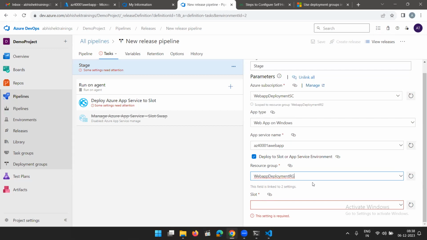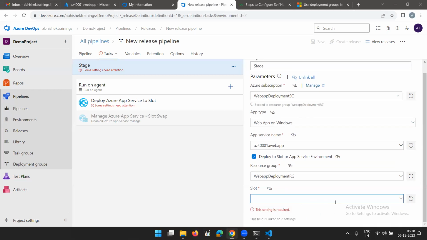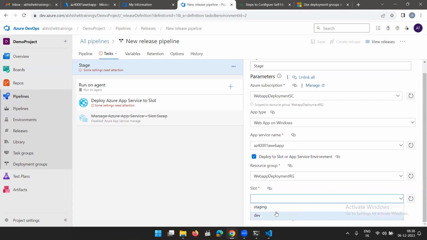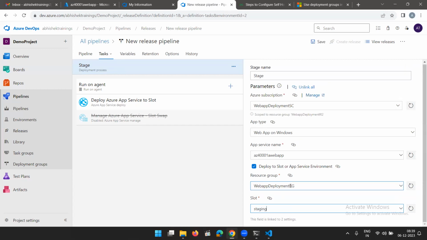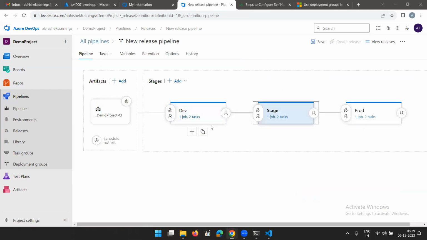Web app deployment, resource group. Now here we are deploying to staging slot. Staging. So at first place we were deploying into dev slot, here staging slot. This will be as it is.